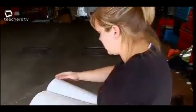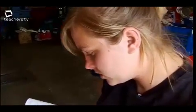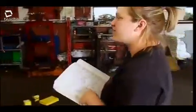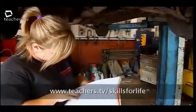The catalogues contain quite a lot of data that is used every day. Something looks similar, so Louise goes over to the vehicle to see if there's anything that might help in picking the right exhaust. Once she's identified the part underneath, she's found the exhaust and can now go and order it.